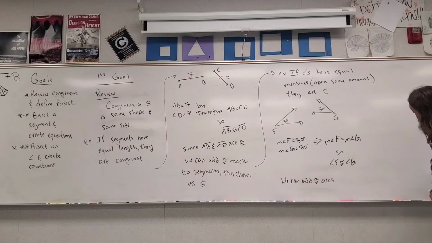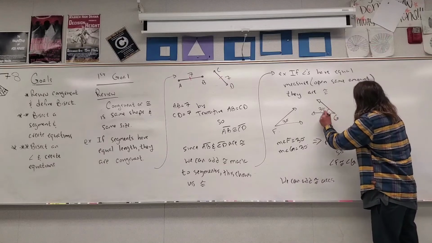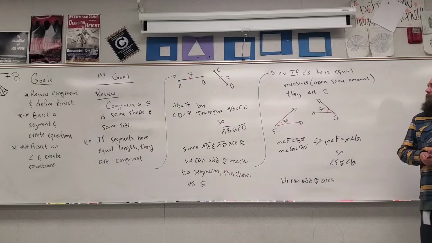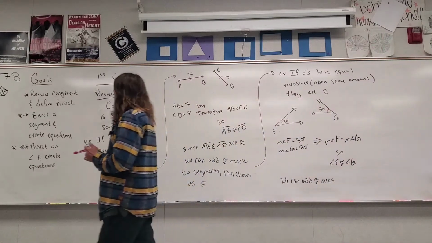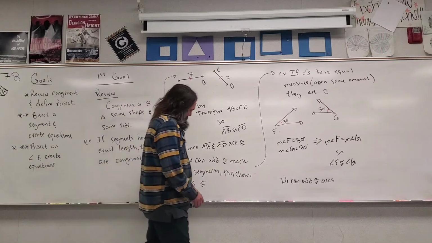All right, so we can add congruent arcs. And so if I see these marks, which are called arcs, I know that my angles are equal or congruent. So let me go ahead and clean all of this off. I'm going to bisect the segment, and I'm going to create the equations. Actually, I need to define bisecting. I still need to do that. So let me clean this up and I'll be back.